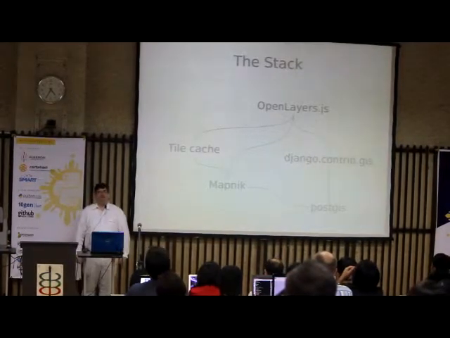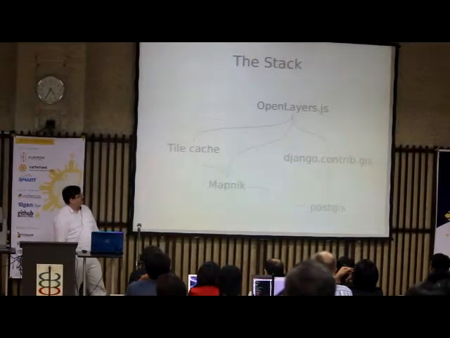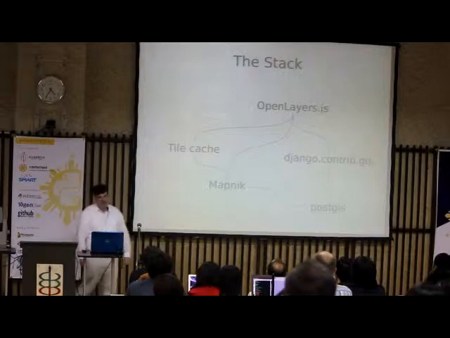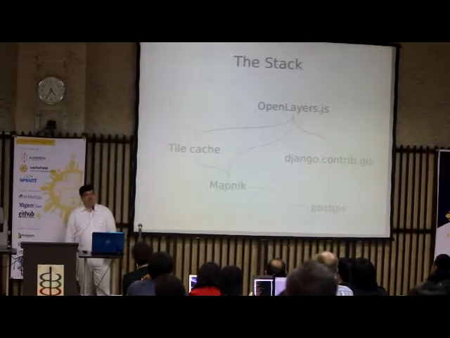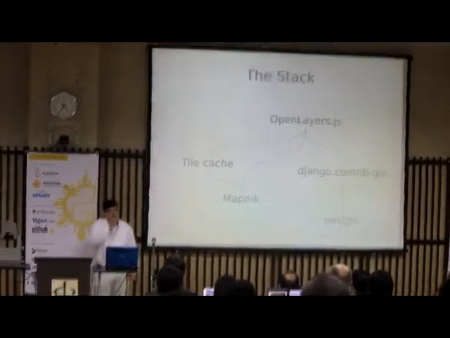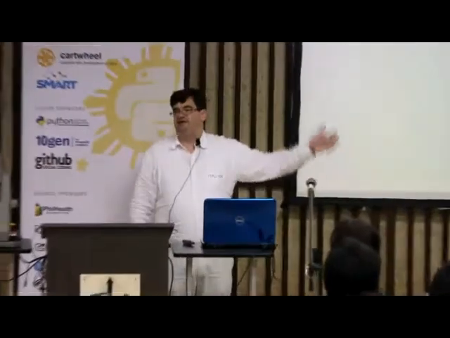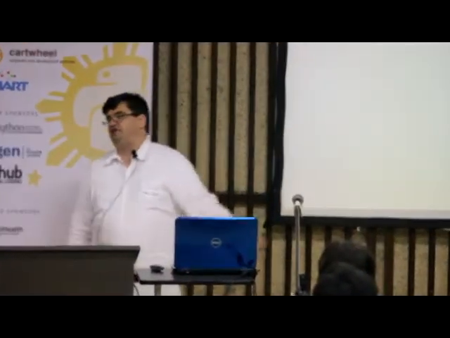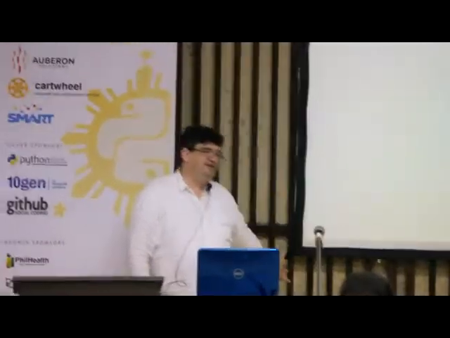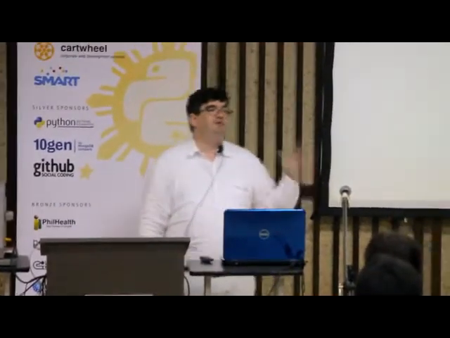Here's the type of stack of things we're talking about, and I'm going to walk through this from top to bottom over the next few slides. But in this case, I'll just start from the bottom and work out. PostGIS is a database. It's actually PostgreSQL with GIS extensions. It happens to be the one I'm using here. There are also GIS extensions for SQLite. There are GIS extensions for MySQL. They're not as awesome as the ones for SQLite and Postgres, but they work.